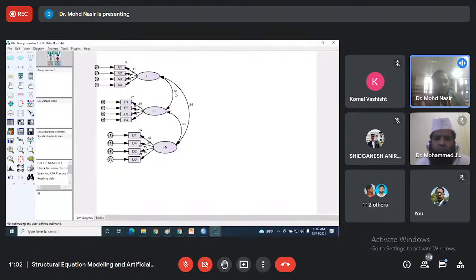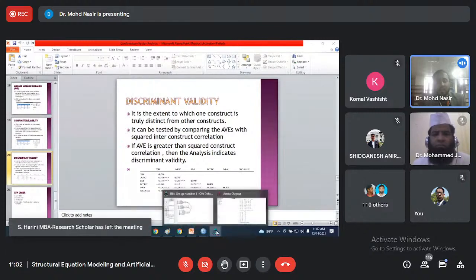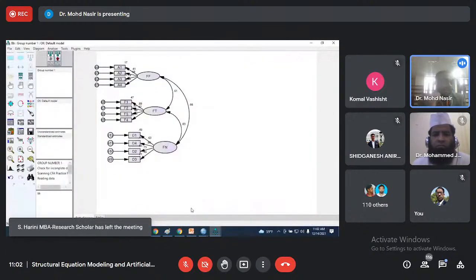So if all your ASV and MSV values are less than 0.5, we can conclude that your discriminant validity holds. And the interconstruct correlation that I have shown you is also mostly used by researchers. So basically these are the reportings in the case of CFA.